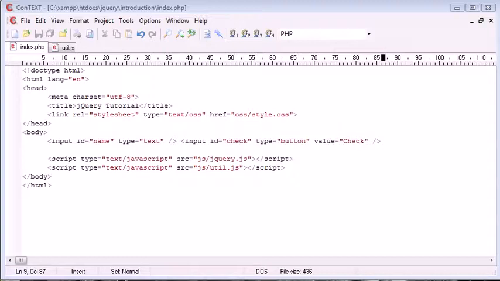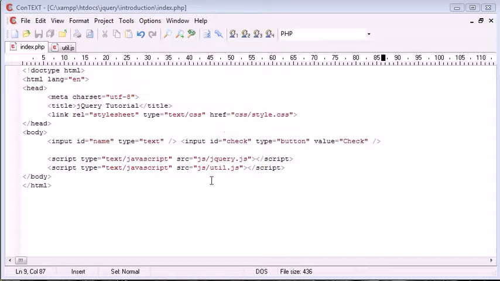Now in the last video, looking at some of the jQuery utilities with regards to functions, we looked at inArray, and this checked whether a particular value was present in an array. In this video we're going to take a look at inserting values into arrays using just the standard JavaScript and not the jQuery library. But we're also going to be looking at the each utility, or the each function, and this will loop through elements in an array, and we're going to just display them out onto an area on our page.